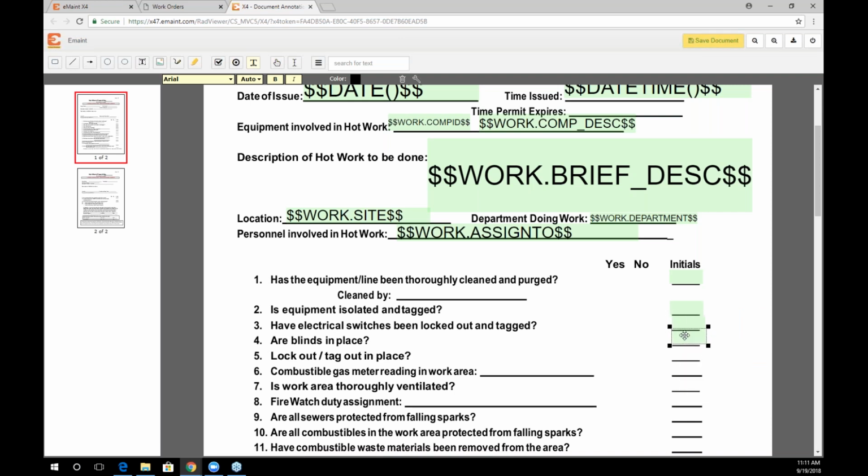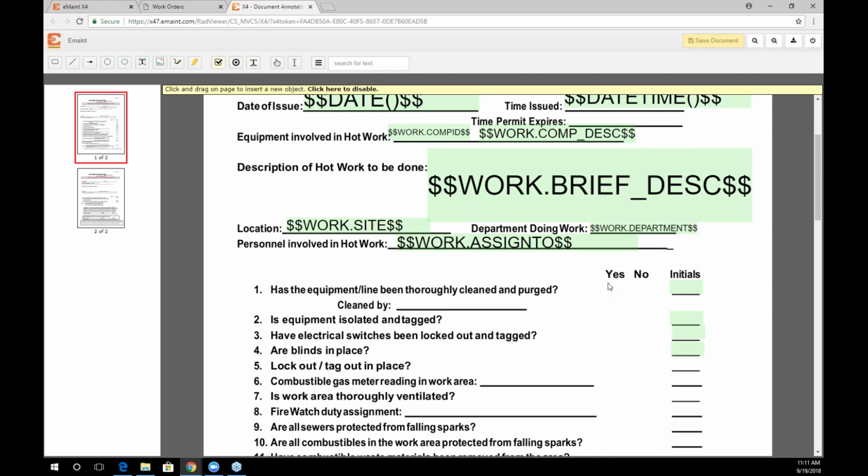and duplicate. But I also over here, I want to actually add checkboxes in underneath this yes or no column. So I'm going to add a checkbox for each yes or no, just for these first 4 lines to show you how that works. So you'll see up here in your toolbar, you have this checkbox icon. You just click on that and then click and drag, you'll be able to add a checkbox. And then you'll see that the checkbox is already pre-populated with a check.